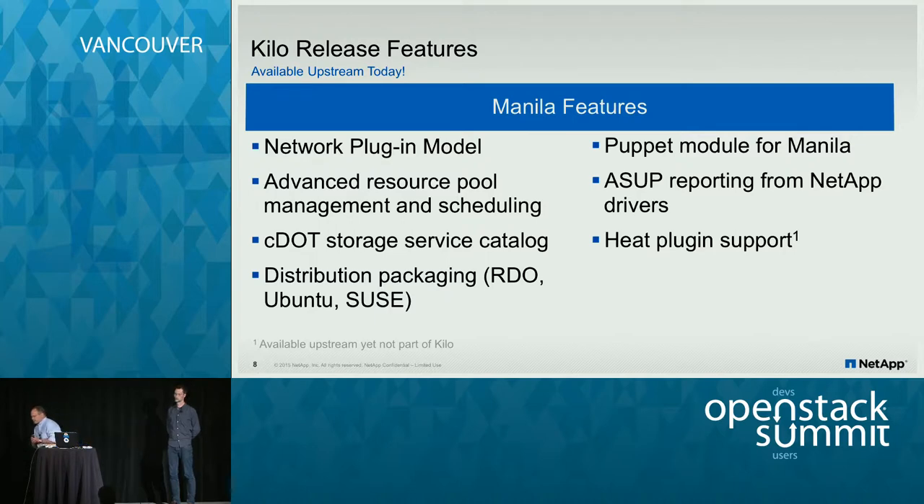Let's talk about some things that are new with Manila in Kilo. I'll share a brief discussion about deployment models of Manila that was community-driven and the network plug-ins that are now available. We'll talk about the storage service catalog. There is a Heat plug-in, not quite upstream yet, but you can get it — maybe you want to deploy a stack and need ten Manila shares, eight Cinder volumes, and two or three VMs. Some future pieces not in Kilo: replication within Manila, and share-mount automation, where you'd be able to define how shares could get automatically mounted within your VM. Today that's not possible.